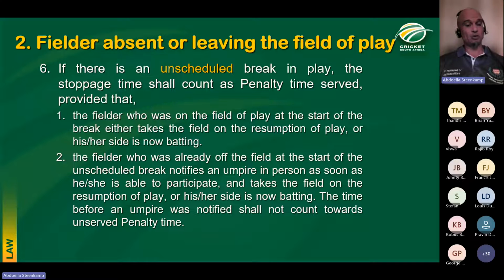The first scenario is where a fielder was on the field when it started to rain. The second one is where the injured fielder was not on the field when it started to rain. Now the law wants that injured fielder to personally inform the umpires when he is fit again. And from that moment that he informs the umpires, that is when the clock will start and when you can start offsetting the unscheduled break against any penalty time owed. Again, in level 2 and level 3, we'll go into much more detail about this. In the level 1 exam, it will just be a simple, straightforward question.